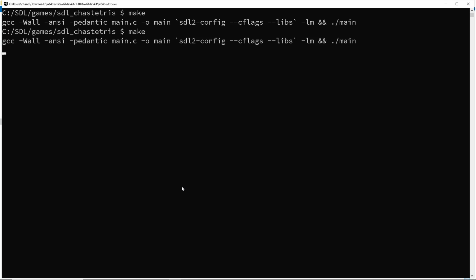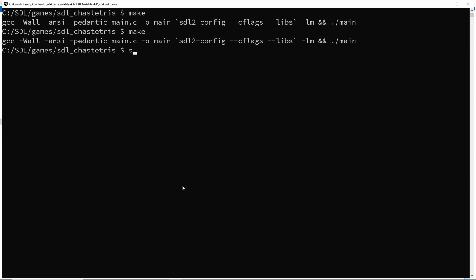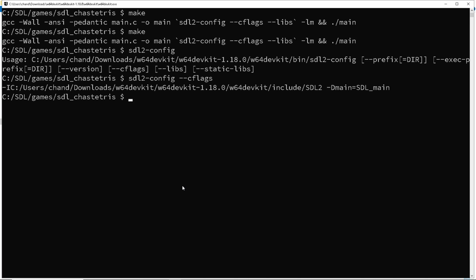So it works. SDL2-config. Interesting. C flags. And then it shows, yeah, it shows exactly where it is.